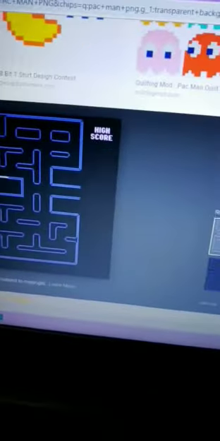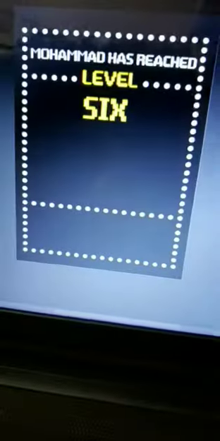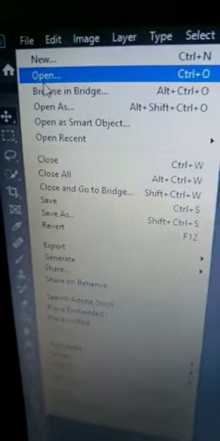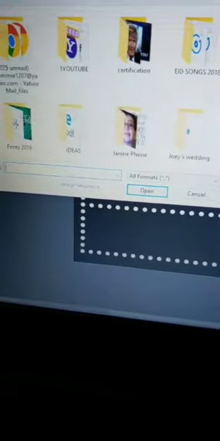Okay, and you come up here in your Photoshop file, open, and find the image that you just saved. Right there. And open.